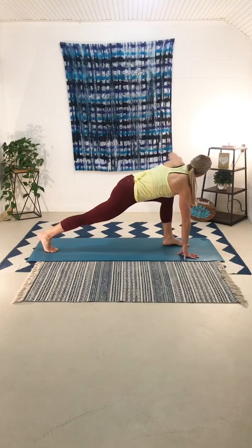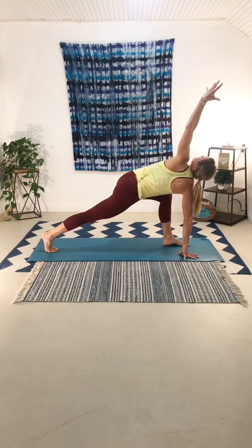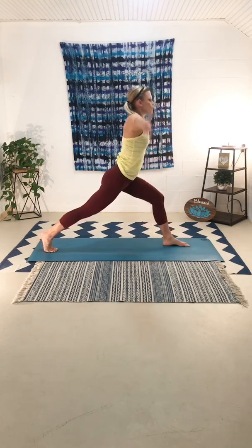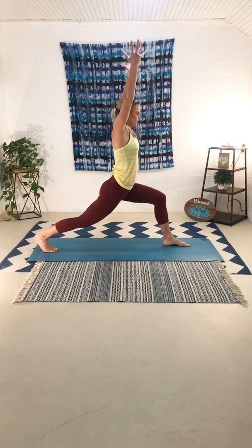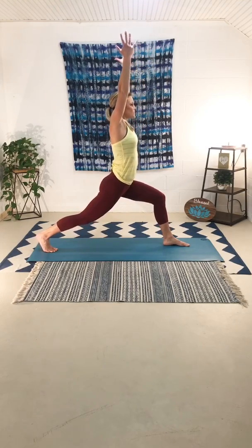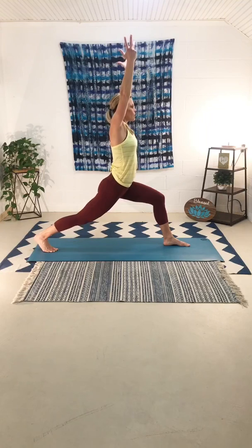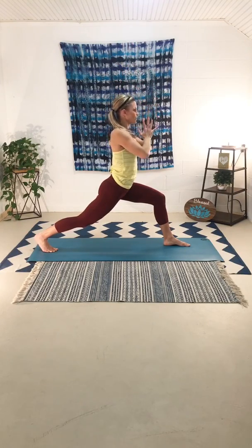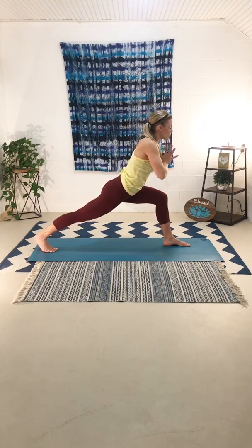Take your twist. Left arm open. Left palm down. Rise and lift. Find your crescent. And pressing deeper into the earth. Engaging that back leg as you sink into your front hip. Hands to prayer. Stretch forward.